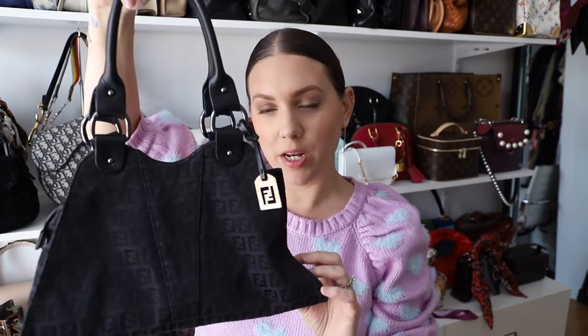I have no idea what this bag is called, but this bag was super hot when I was like 22 years old and I found it and I became obsessed with it. And then I started seeing cool influencers carrying it and I was like, ooh, Mel, you did a good thing. Love the handles, love that it goes on the shoulder, but you know me, I never put things on the shoulder. I'm a top handle type of chick, but this bag is just like that, like perfect, like, oh, let me grab my purse. It's very polished, I find, but like super cool and like underground vintage chick at the same time.